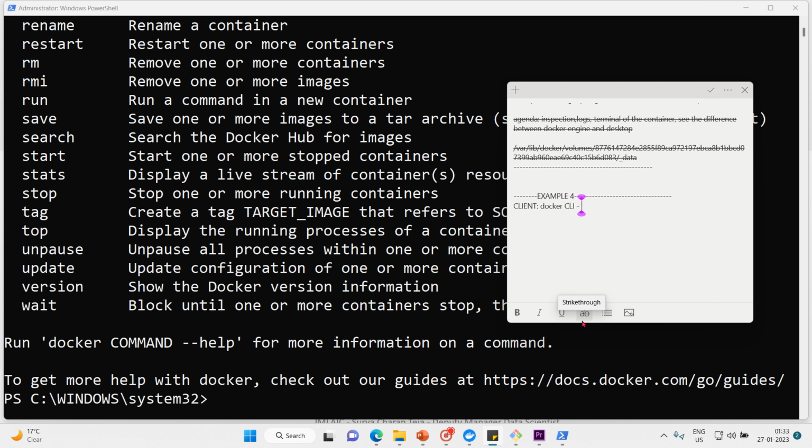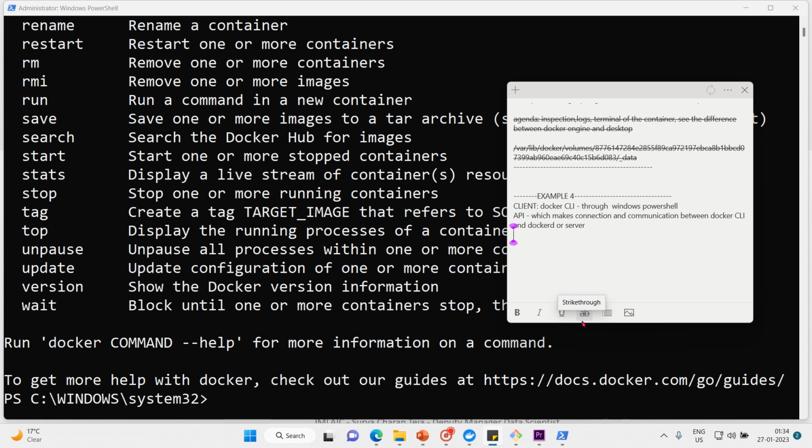This client will be operated through Windows PowerShell, and we have an API which makes connection and communication between the Docker CLI and Dockerd, or server, or client-server.